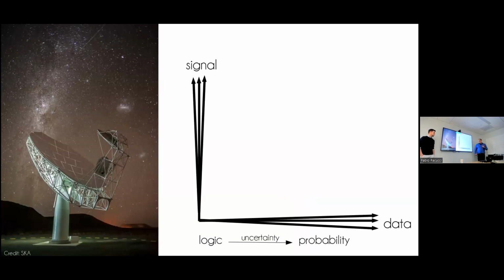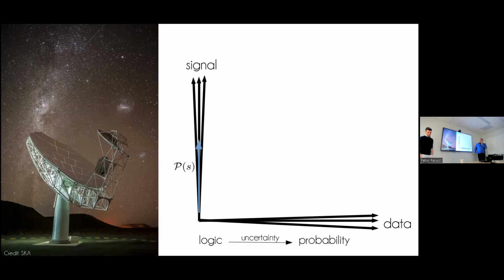And probabilities have to be understood here as quantifiers for statements. How sure are we that something is true? Not how often something is true. So you see, I will use a Bayesian definition of probabilities in my talk, not so much the frequentist one, which restricts probabilities to how often something is in a certain configuration, but as a way to describe our knowledge of a quantity, which might not have any statistical spread at all. We just don't know its value. Okay, so we want to know probability theory in that space.